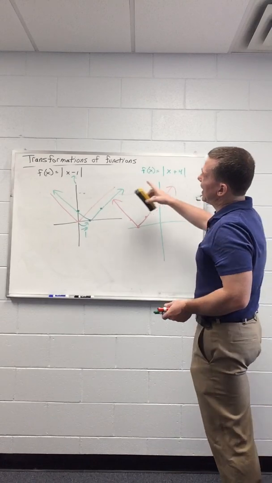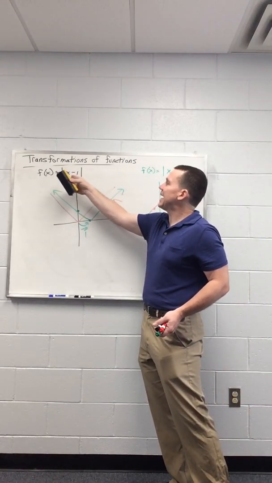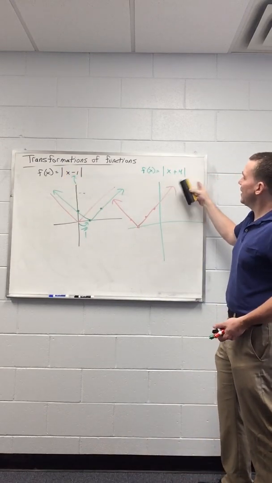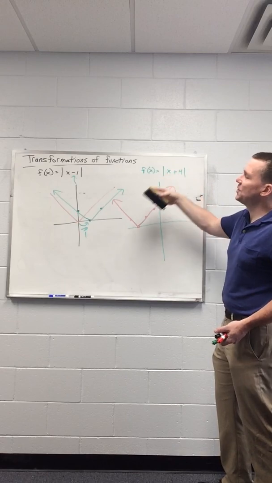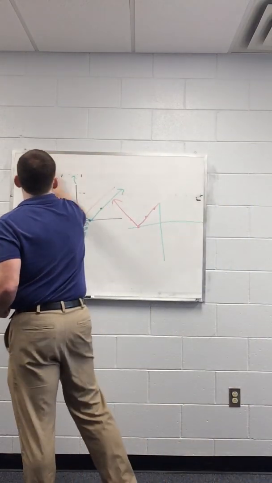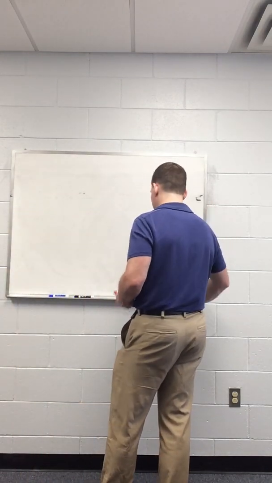The one thing to keep in mind, normally subtraction moves me left. When I do it inside of the function, it moves me right. Addition usually moves me right. When I add inside the function, it actually moves me left. But what that really means is, now I can really start messing with my functions.